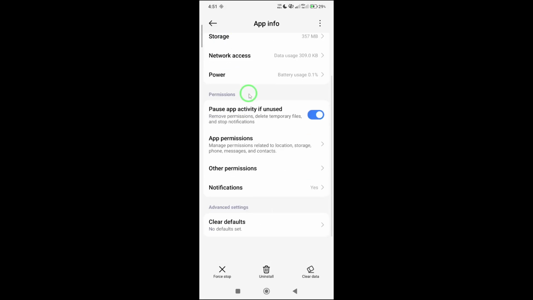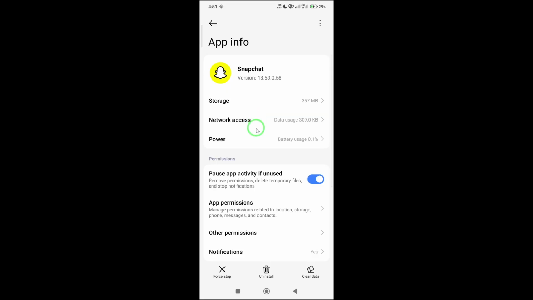You'll now see the current time restriction set for the app. Tap on App Time, and you'll be able to adjust it. To completely turn off the timer, set the time to 0000. After setting it to 0, tap Done to save your changes.